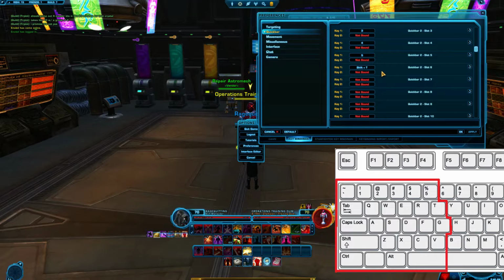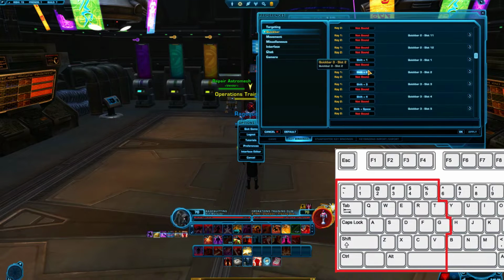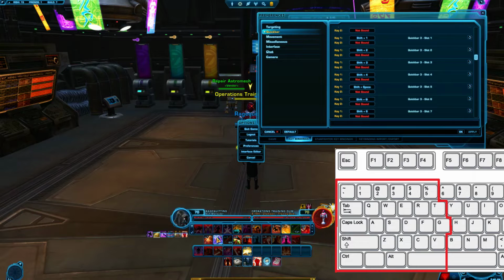And now since you've used up 1 through 5, and you've used up all the alphabetical keys that are comfortable to hit, if you still need more keybinds, then you just start using shift keys. Okay, so if I go down here, right, on this bar here, now I have shift 1, shift 2, shift 3, shift 4. I don't really like hitting shift 5, so I'm using shift space bar. Okay, and then again with the alphabetical keys, shift Q, shift S, shift E, shift R, and then shift C. Okay, and then I have shift T down here.